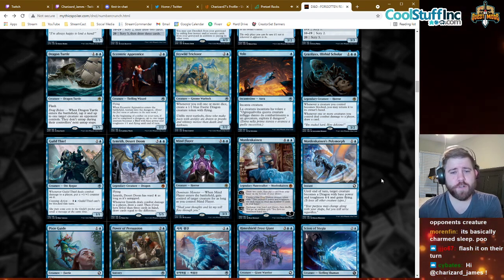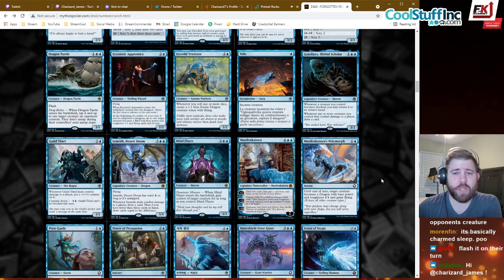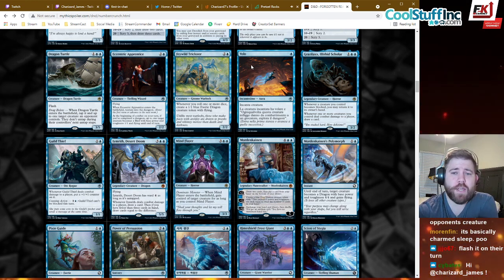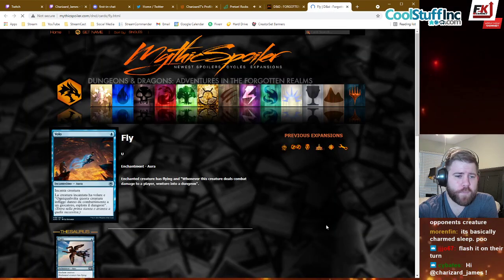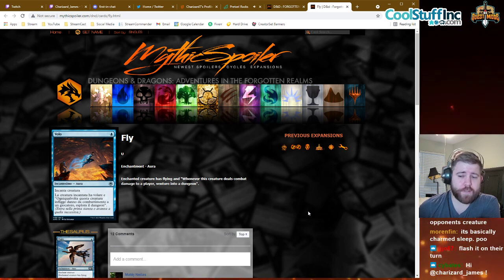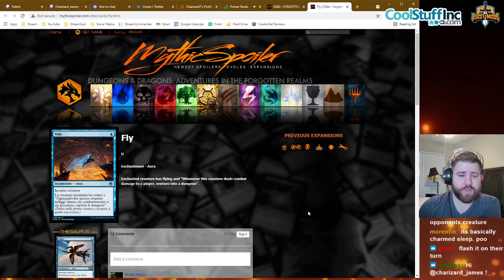Fey Wild Tricksters, a 3 mana 2/2. Whenever you roll one or more dice, create a 1/1 blue Faerie Dragon creature token with flying. This is a dice rolling synergy, and I don't think that's going to be good in Historic, so I'm going to say it's unplayable. This is a 1 mana something. A 1 mana enchantment aura. Ooh, could this go in the auras decks? How's it going, Cybates? Enchanted creature has flying. Whenever this creature deals combat damage to a player, venture into a dungeon.